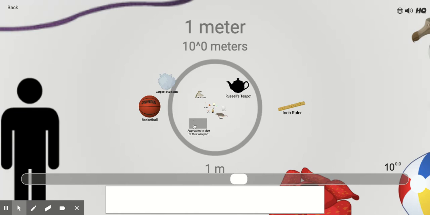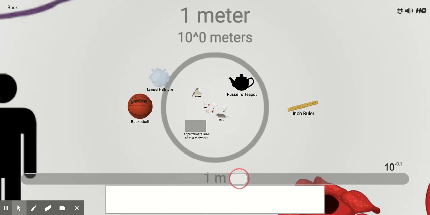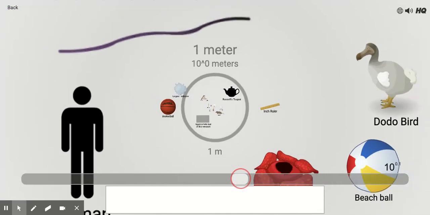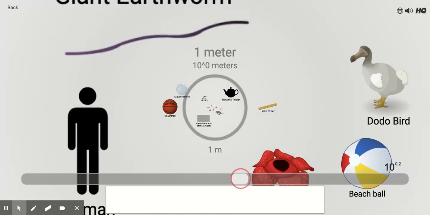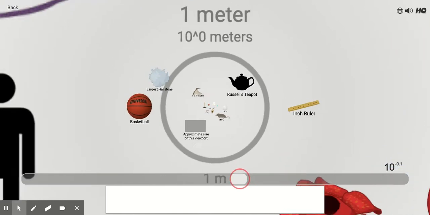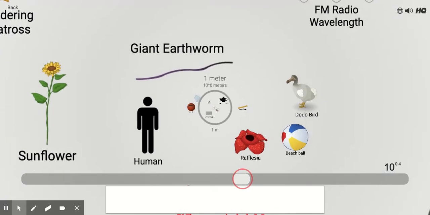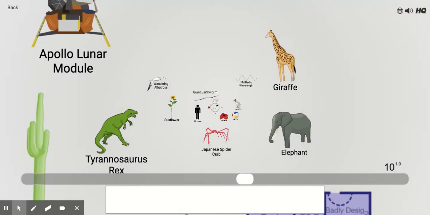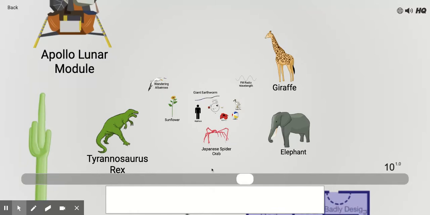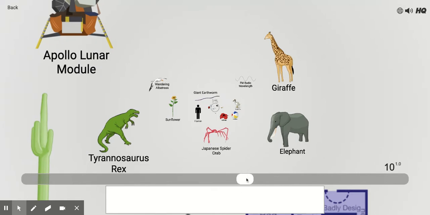This is the screen or what you're seeing it from. And this slider down here allows you to move both in and out, depending on how you want to move. Let's start going. Let's go out just to start. So this is 1 meter times 10 to the 1. So this is 10 meters, right? This is what things look like if it's 10 meters.